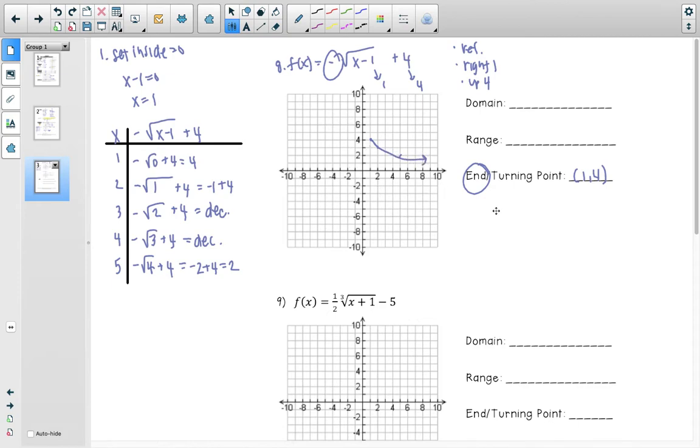When you do domain, you're going to ask, what's the most left point, and what about the right? The most left point is right here at x. Remember, domain is x, range is y. I'm going to write this up. The most left value is 1, and we can get it. Then this graph will keep going to the right. And for the range, the lowest value is something we don't know because it's going to keep going down and down and down. So the range is going to be from negative infinity, and the highest point we have is 4, and we can get it. So that is the graph. That is graphing square roots.